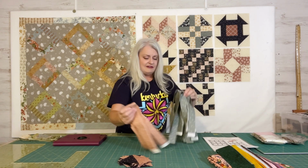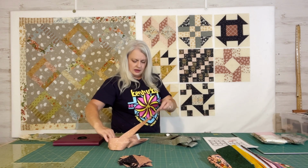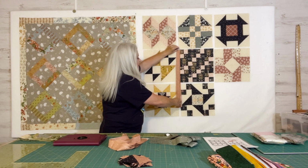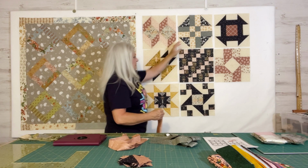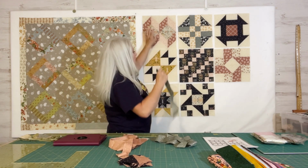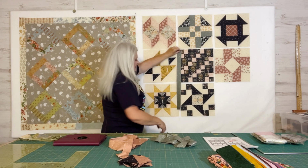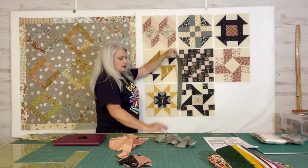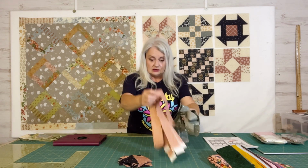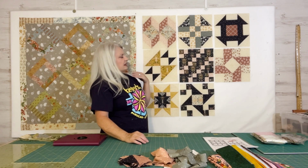So you do 5 blocks in one color sashing and 4 in another and alternate. So I'm going to use my pink on 4 blocks, so it'd be like this one, this one, this one, this one, and then I'll use my gray on the other ones. Well, it's kind of a green, it's a green gray. So I got those all cut out and ready to go. So when we get our next block, I'll be able to start doing that.